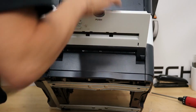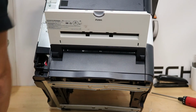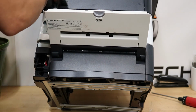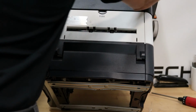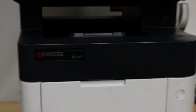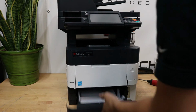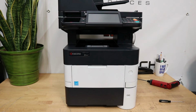First, yeah. See, I knew I needed to do it. Listen to your gut. And that is it. The fusing unit for the Kyocera M3550 is finished. Put the paper tray in there. Start it up. Run a bunch of copies, you'll be satisfied.